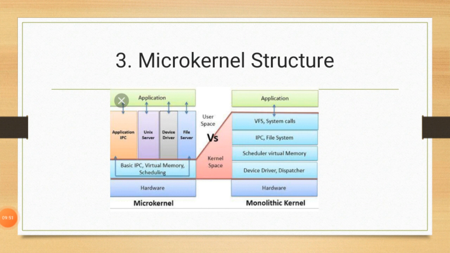So what is the main function of this microkernel? It is going to provide a communication facility. Whenever two processes are executing, they need to communicate with each other. How are they going to communicate? By using the concept of message passing. For example, if a client program wants to access a file, it must interact with the file server. The client program and the service never interact directly. They communicate indirectly by exchanging messages with the microkernel.